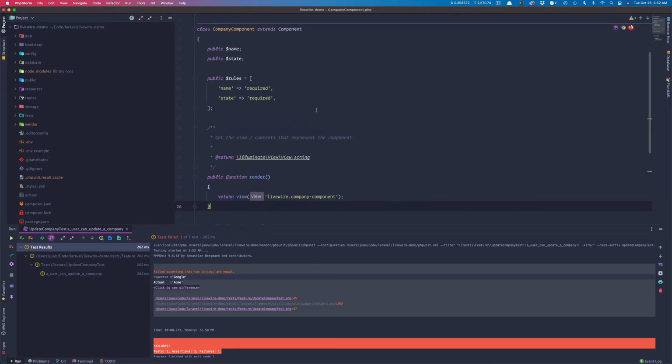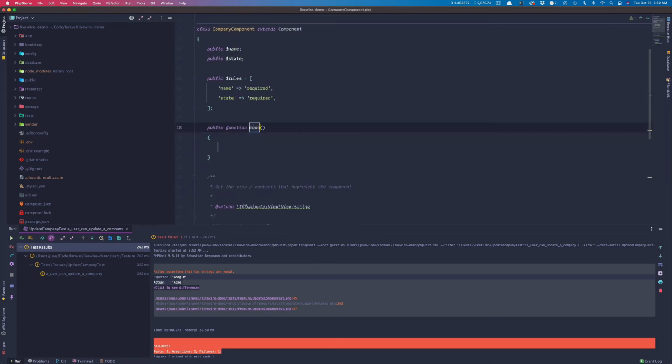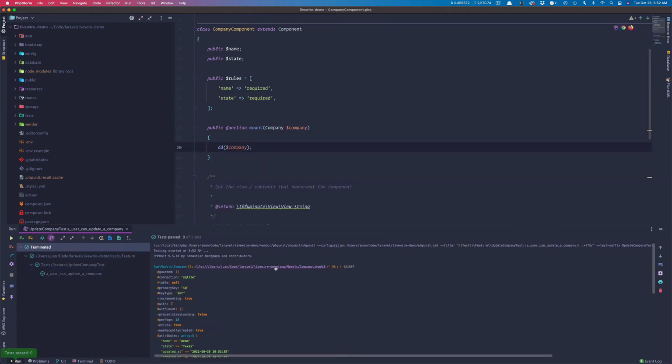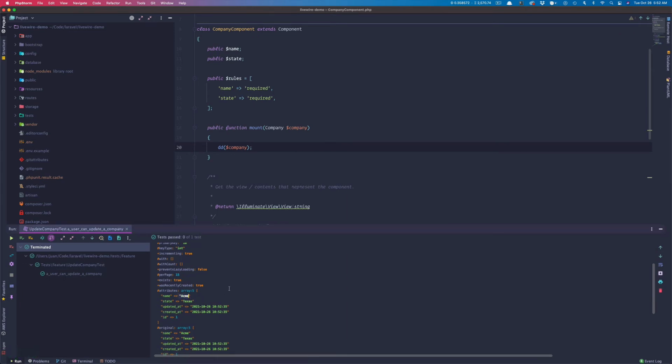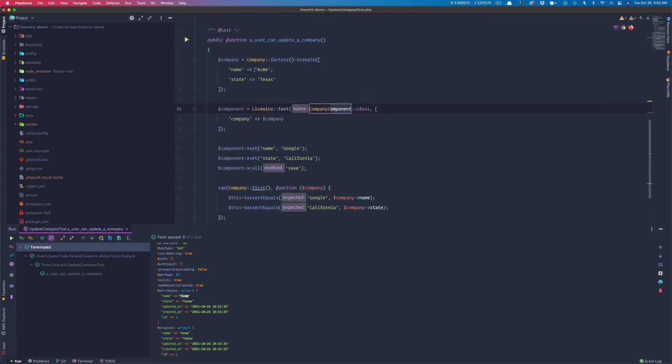So if we come up here, we'll create a new method called the mount method, and we'll pass through a company. So if we DD that company and run that test, you can see that this company is the one that was created in this factory here. So this factory is getting passed through the Livewire component, and we are grabbing it within the mount method. We can see the Acme and the Texas state.